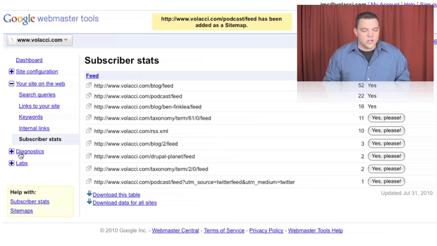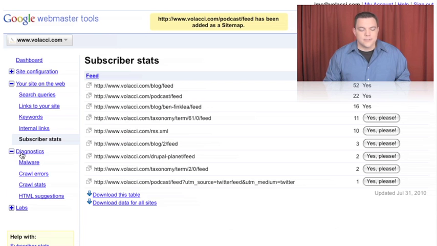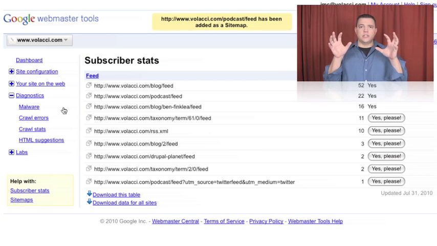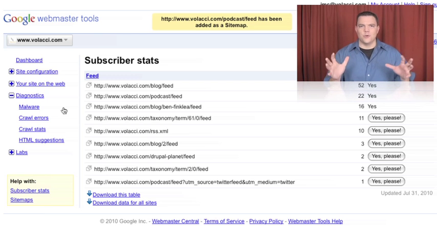The next section is called diagnostics. Diagnostics is where you want to come if you're having a problem with your site. You might have done a search on google.com and there was some kind of red text that says Google has detected that this site has bad stuff on it, and your computer is going to crash if you visit this site. You go forward at your own risk, and there's all these disclaimers and everything. I'm sure their legal department was all over that one.